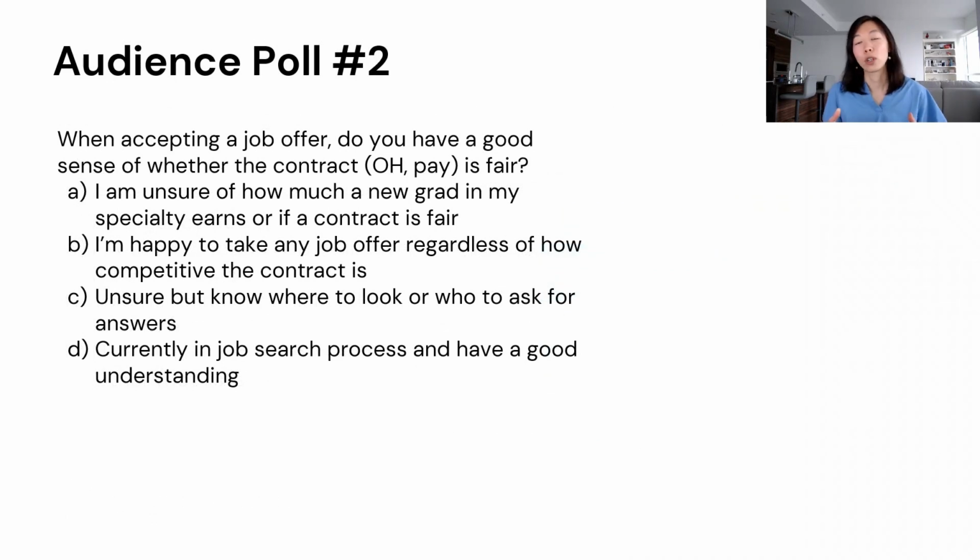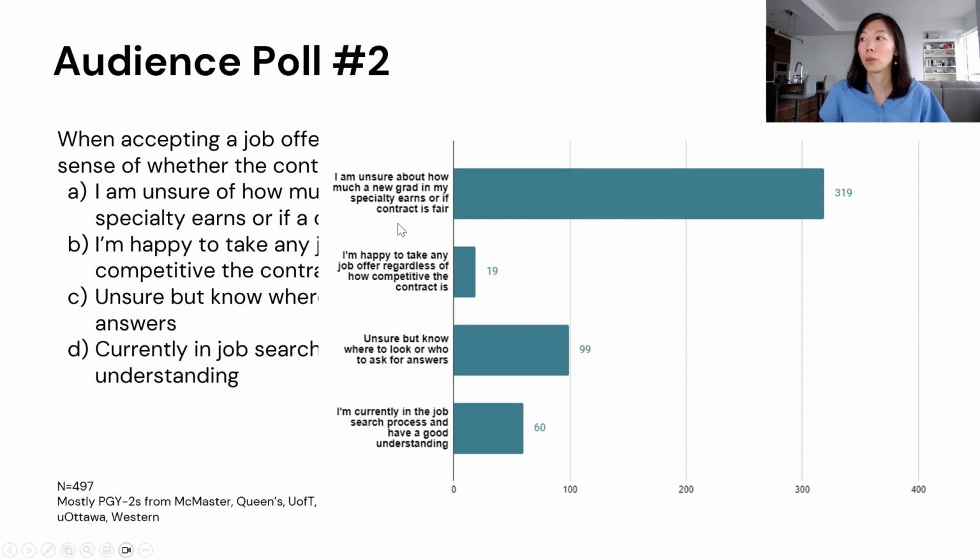The second question I ask is about how a lot of the time they're starting to look at jobs and reviewing contracts. So for a lot of the new grads, it looks like many of them aren't sure yet whether a contract is fair or not. And the other thing I just want to point out is right now family medicine is in high demand. So don't just take any job offer that's offered to you. Really do the research and look at what is the best job offer for you, right? Don't sign a contract if it is sketchy.